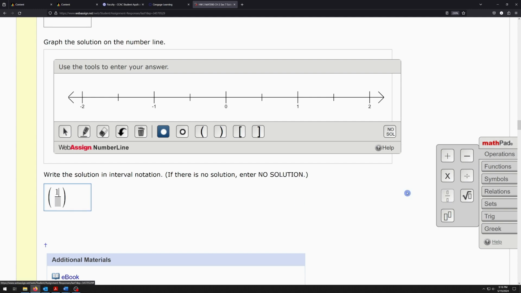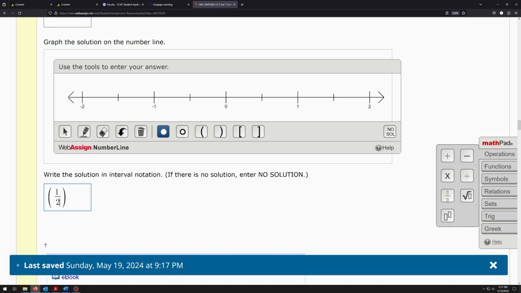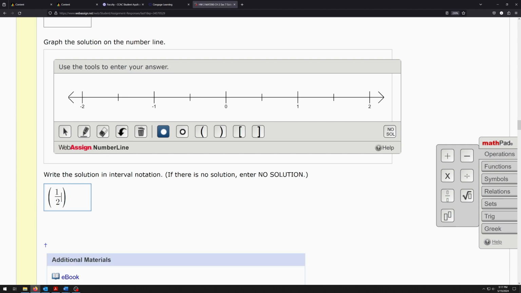Now, you can see right here, the cursor is blinking on the 1. To get down here in the denominator, there are two options: the arrow key on your keyboard, or you can just click. I just clicked right there, so I'm at a 2. But notice that the cursor is still down in the denominator. To get it out of the denominator, you can hit the right arrow button. So I'm going to hit the right arrow button now, and you can see the cursor moved over. Or if you wanted to, you could just take your mouse and click. You want to make sure, though, that it's no longer in the denominator. So just take your time when you're typing things in. Now I'm going to hit comma.